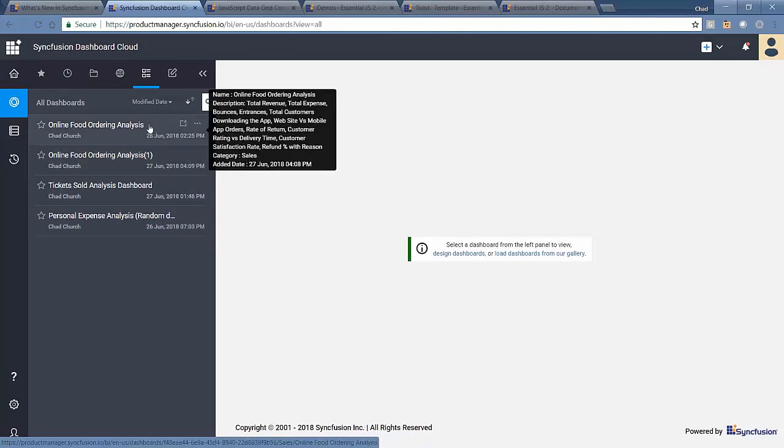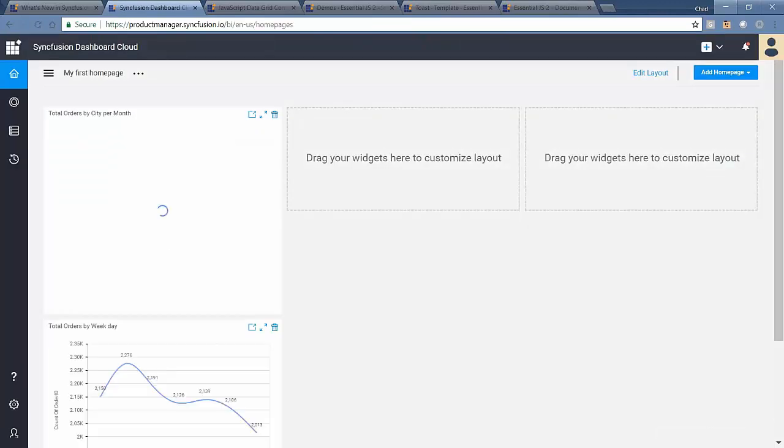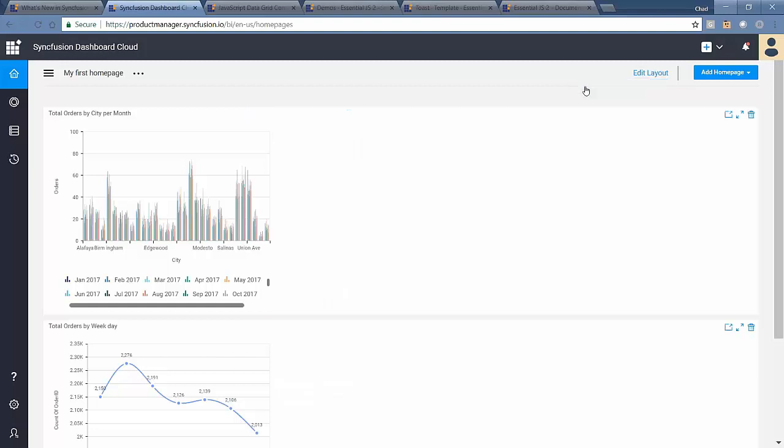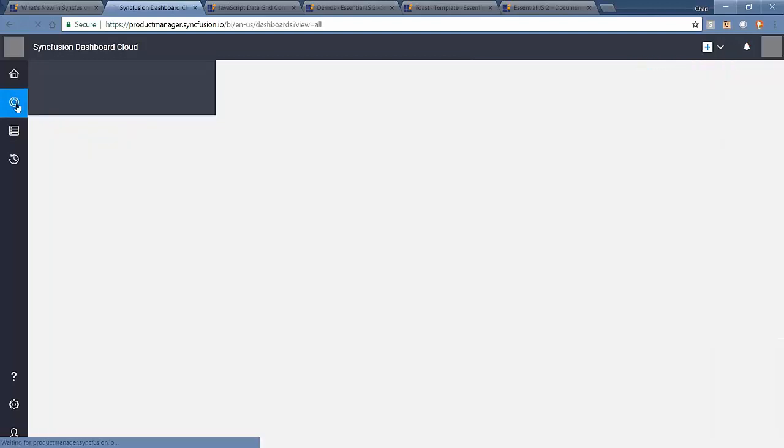It's kind of basic. We do support home pages, so if I wanted to come back to my home page, I think I have a couple widgets in here on the home page. I do. I have these 2 charts set up this way. And you can customize your home page to be whatever layout you like, whatever of these 4 layouts that you like. And they're still interactive.